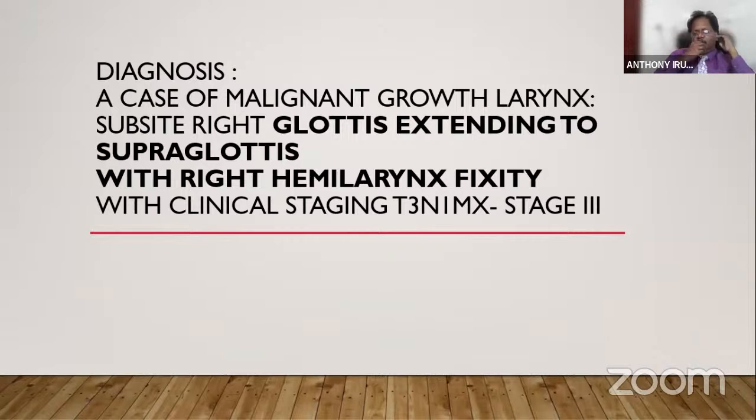What other invasions are important? Perineural invasion. Lymphovascular invasion. Angio infiltration. So these things are all you should look for. These all have prognostic value. If there is lymphangial infiltration, or a cartilage invasion, or a perineural spread, you should treat the patient aggressively. Okay. So with all these things, what are you going to offer to the patient?